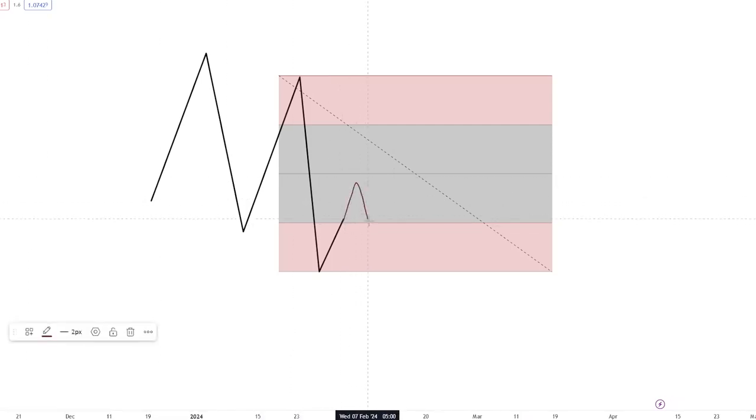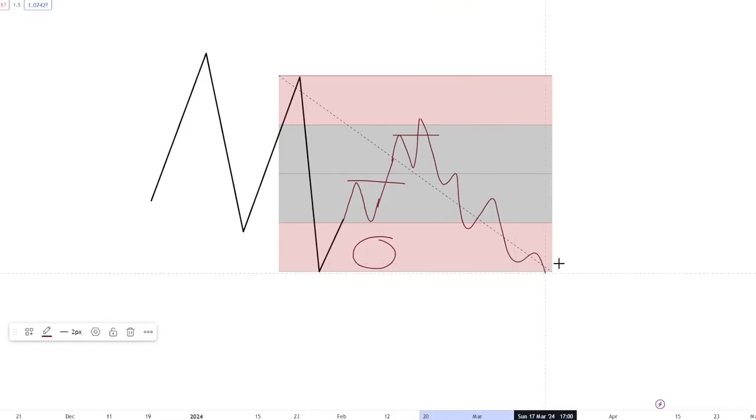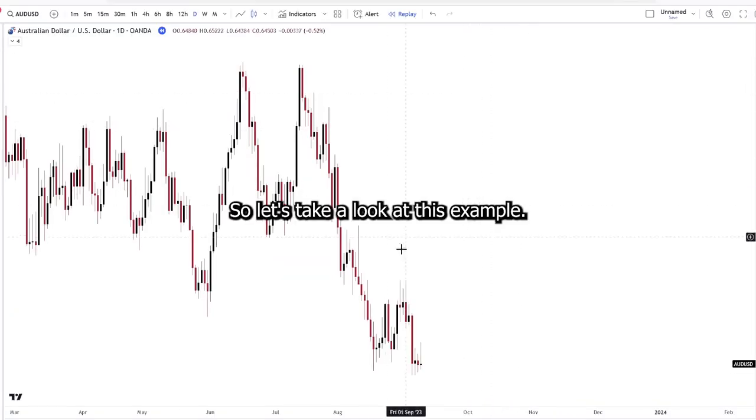any swing here coming from your discount, you're looking for a run. But once price starts to get closer to your premium level, you're looking for a stop hunt. So let's say a swing right here and this swing gets taken. You're not expecting a continuation. That is not what you're expecting. You are now expecting a stop hunt and for price to continue lower.